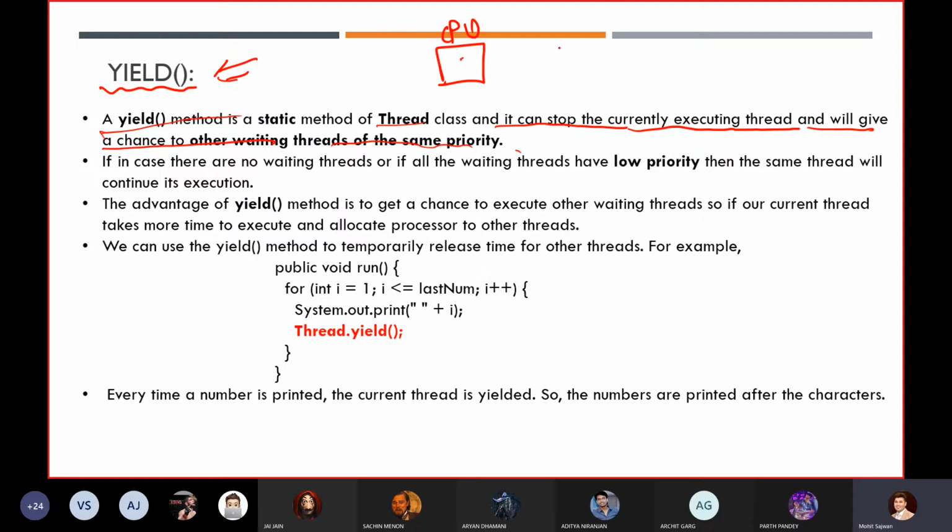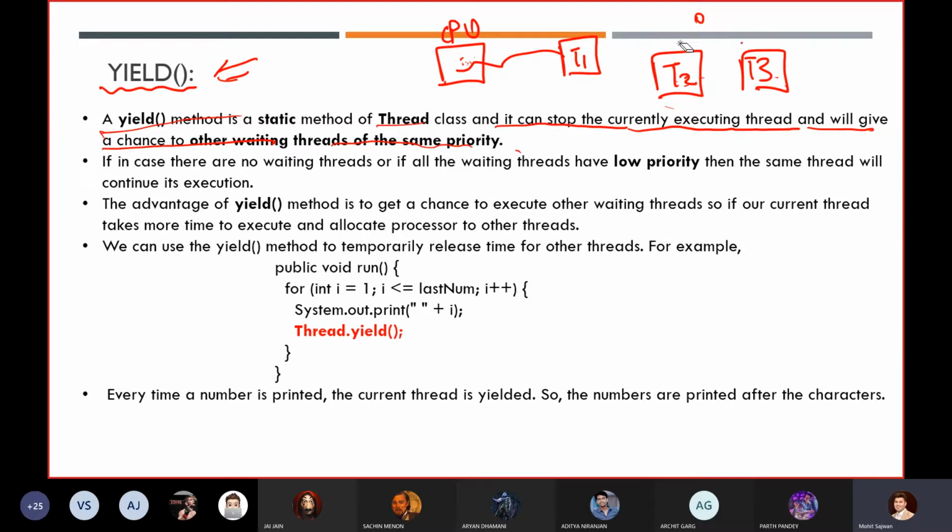Then our first thread will come and start executing. Suppose we have thread T2 and thread T3 at that time; these two threads are doing nothing but waiting. Waiting for what? Waiting for their turn. And who decides which thread will execute at that moment of time? Our thread scheduler.